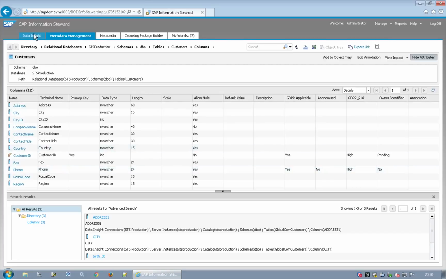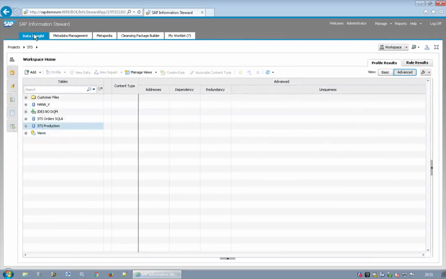So let me go to Data Insight, where we start to have a look at the data itself. I've got my systems on the left-hand side here, and I can open those up and it will show me the tables that are available within there. I may have a table, for example, in this case, JV13. Does that have any personally identifiable data in there? What's contained in there?